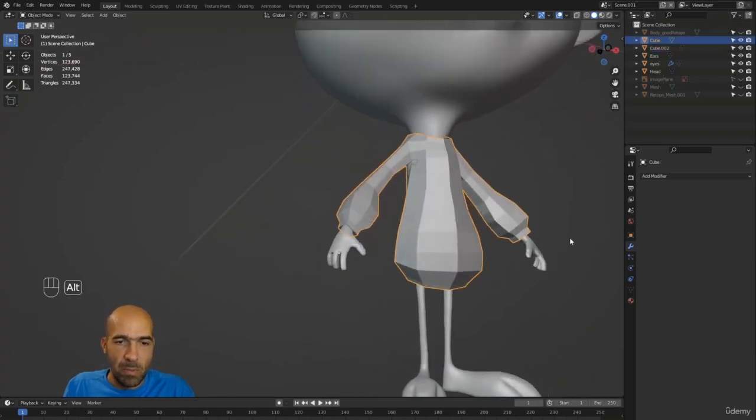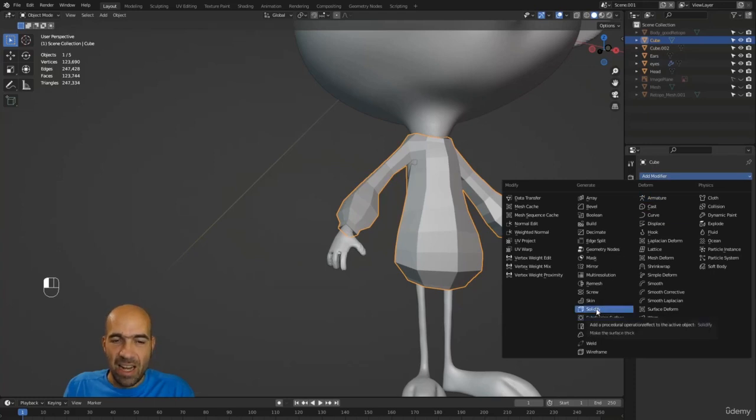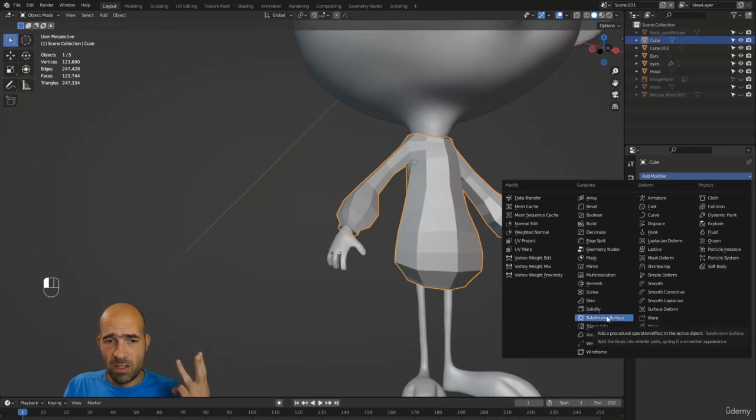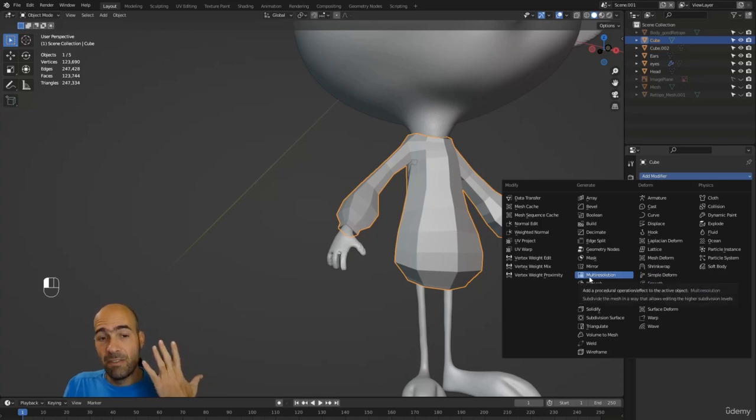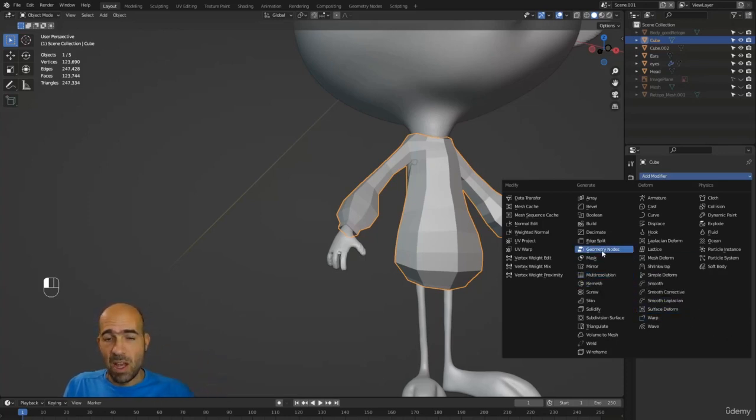Now, if I want to make thickness for this, I will add a Solidify modifier. Remember this because there are a few modifiers that you will use: Mirror, Solidify, Subdivision Surface, Multi-resolution sometimes, and Shrinkwrap. The others are optional and we will not use them that much. So just: one, Mirror; two, Solidify; three, Subdivision Surface; four, Shrinkwrap; and five, Multi-resolution. So 5 modifiers out of maybe 50. I'm not sure how many there are, but there are a lot. But we will use just 5.